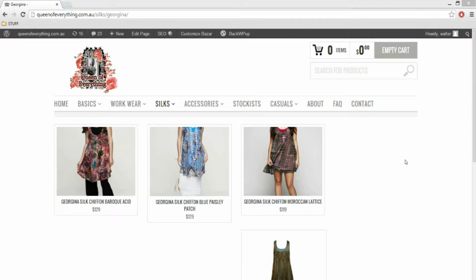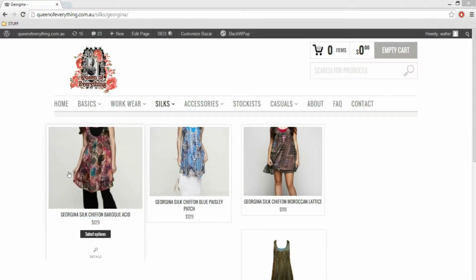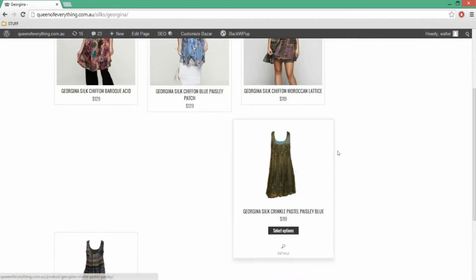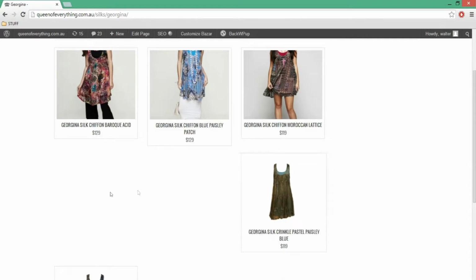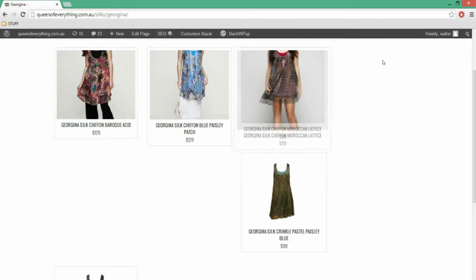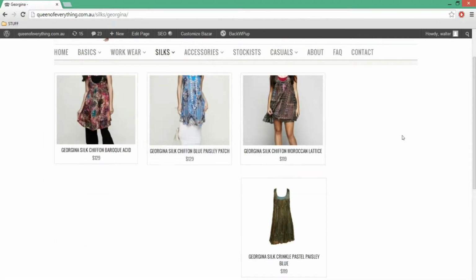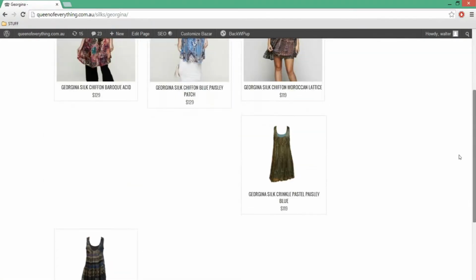Today I'll be going through fixing the product alignment in category pages. If you've got any kind of template, you might have come across this kind of issue. As you can see now, I've got these three products, 1, 2, 3, and the fourth one is on the second line, but I want this to be next to this product here, and the next one is at the bottom. So this looks a bit weird.